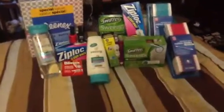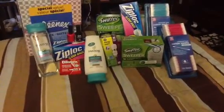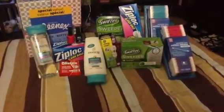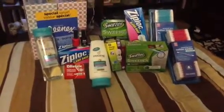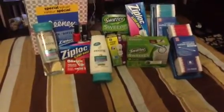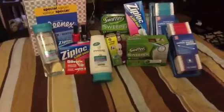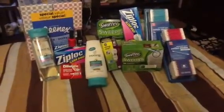So let me just start here — obviously we all know about the Pantene, it's two for seven. There's a three dollar off coupon when you buy two, so it would have been two for four, and then you get back a two dollar up award, making them potentially a dollar each. Couldn't pass that up, even though I have tons of shampoo and conditioner.